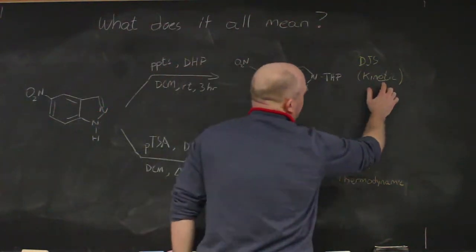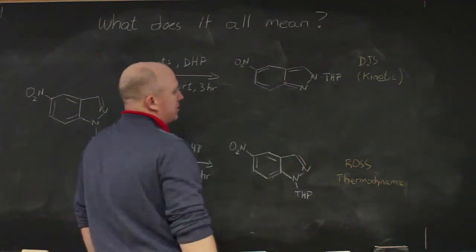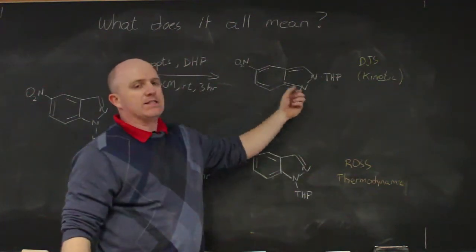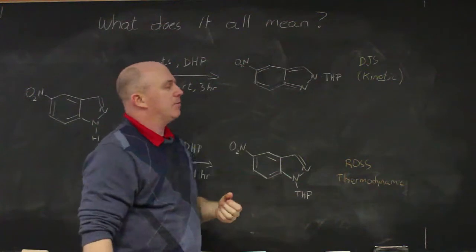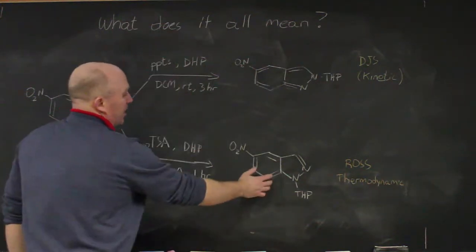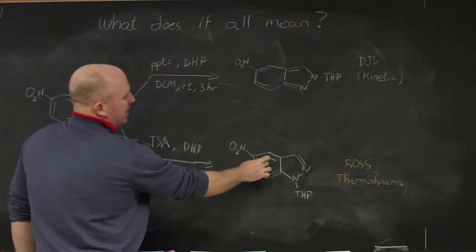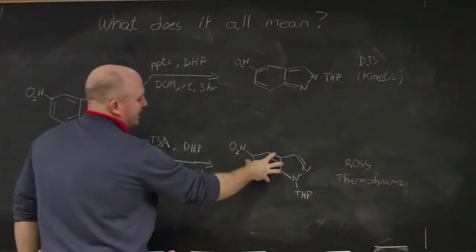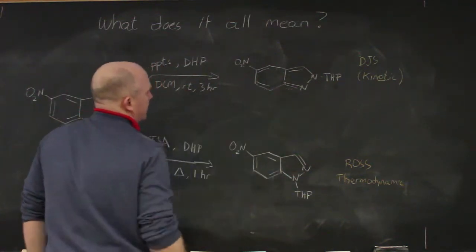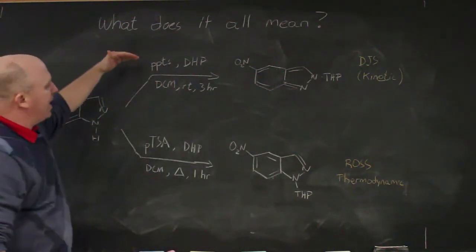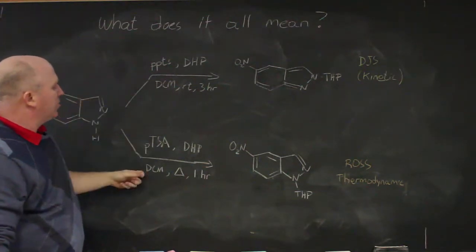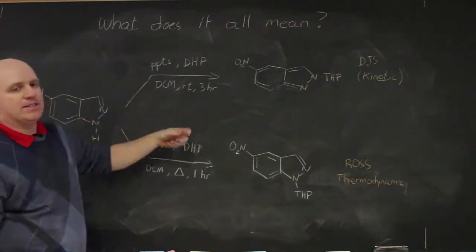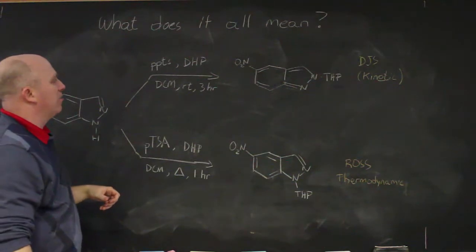This is the kinetic product because when I ran both reactions myself side by side, I noticed that this stuff forms first. That's why it's the kinetic product. It forms faster. This is the thermodynamic product because it's more stable. Again, benzene ring versus not benzene ring. This is a more stable situation than this is. The moral of the story is reagents go above the arrow; solvents, time, and temperature are the things that tend to go below the arrow.